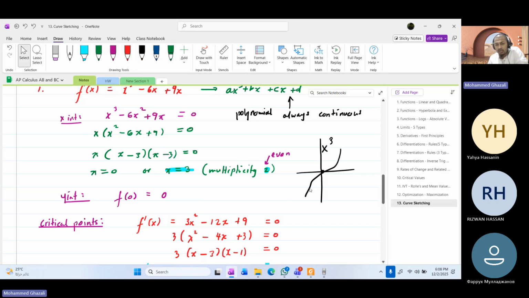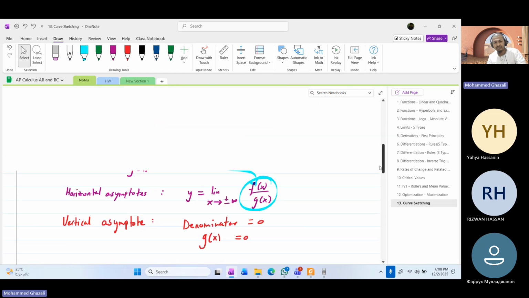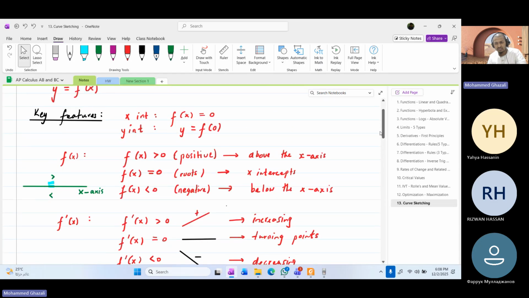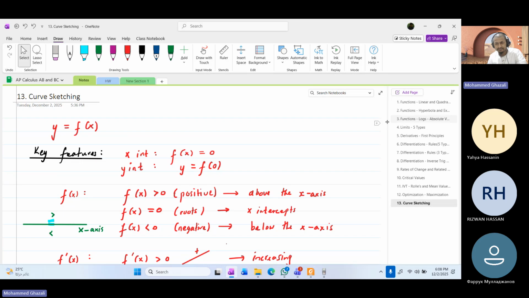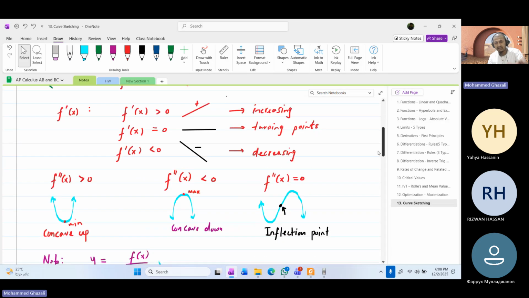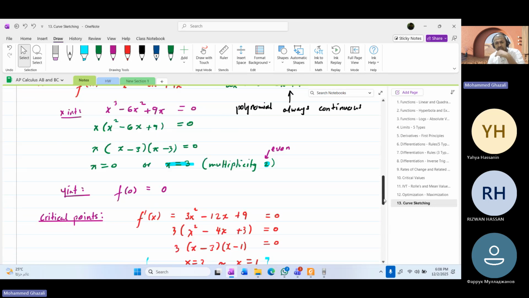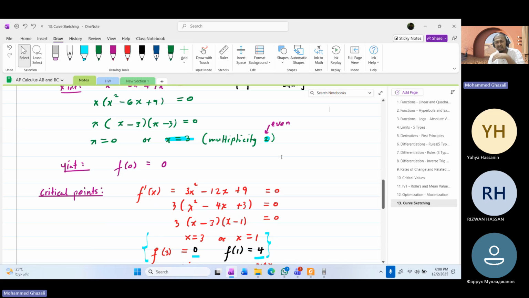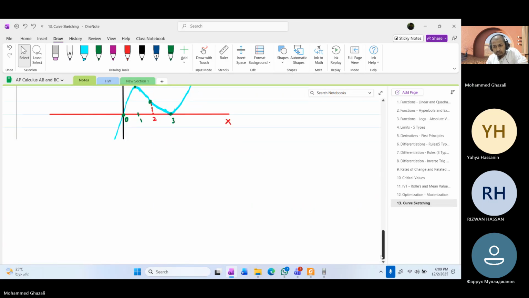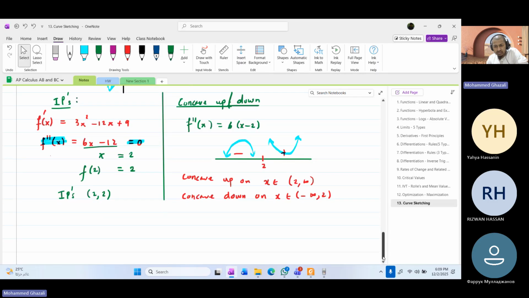Upside and downside depends on the negative and the positive of the graph. For example, if I change this function with a negative in the front, then you're going to have downside. In other words, the turning point won't be upwards, it's going to be downwards. But that's not the way to learn it. If the multiplicity is even, then the turning point is on the x-axis, and if the multiplicity is odd, it just crosses the x-axis. That's it. Okay, thank you. Yeah, because that's pre-calculus.